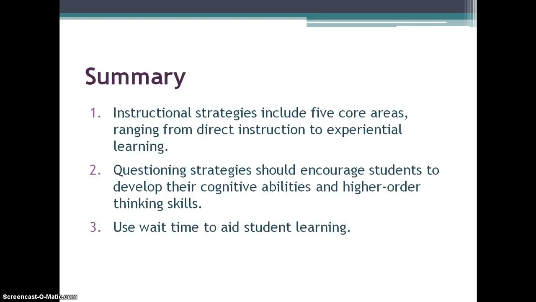So, instructional strategies include 5 core areas, ranging from direct instruction to experiential learning. Questioning strategies should encourage students to develop their cognitive abilities and higher order thinking skills. So it's not about what they know and just basic knowledge questions, but how they synthesize it, how they evaluate what they're learning, how they critique it, how they assess it, how they reflect upon it. Engaging in higher order thinking skills is definitely something that teachers should try to encourage in their questioning.